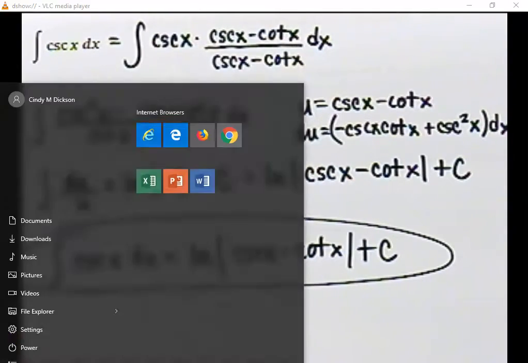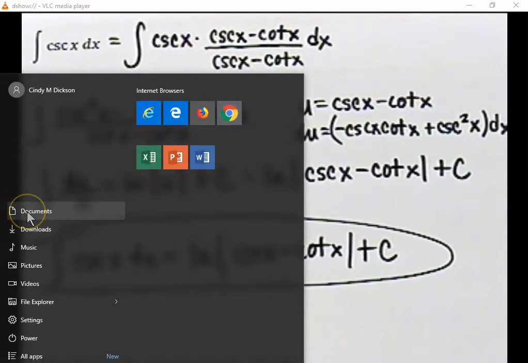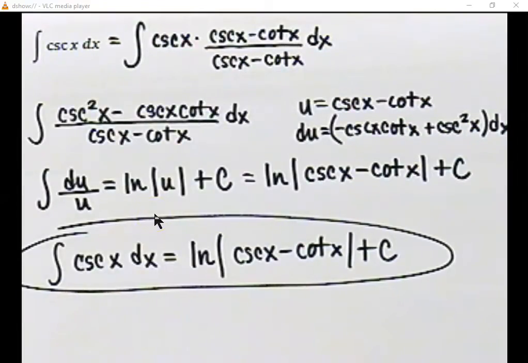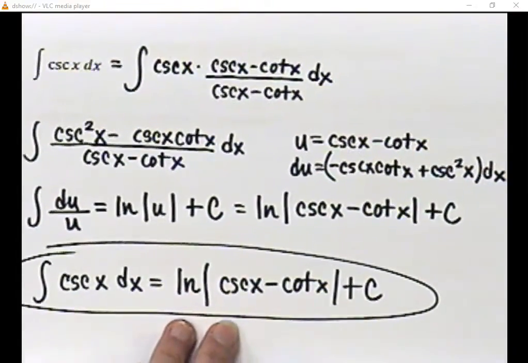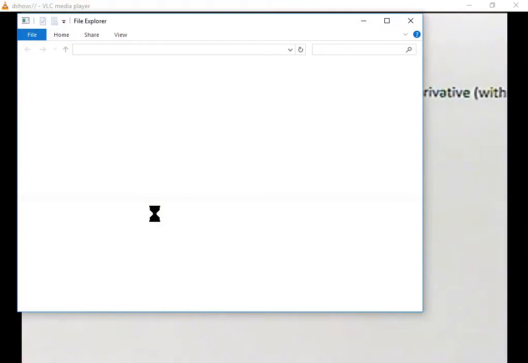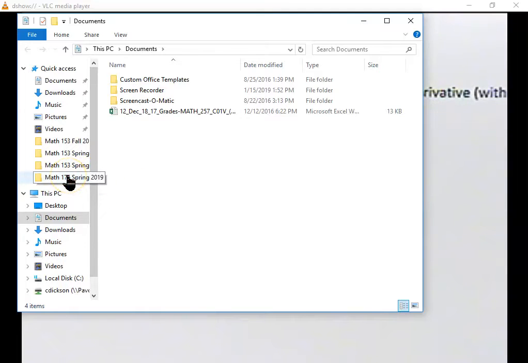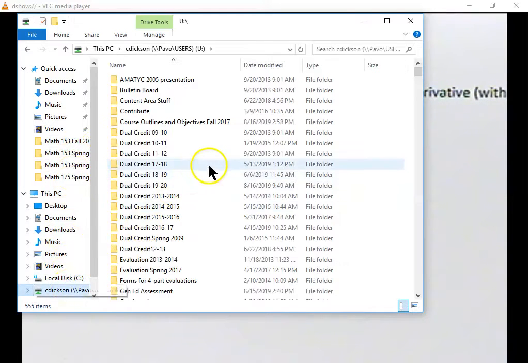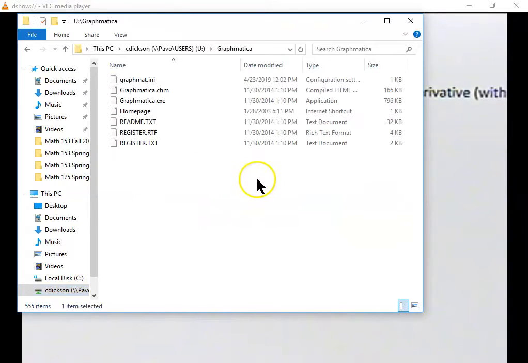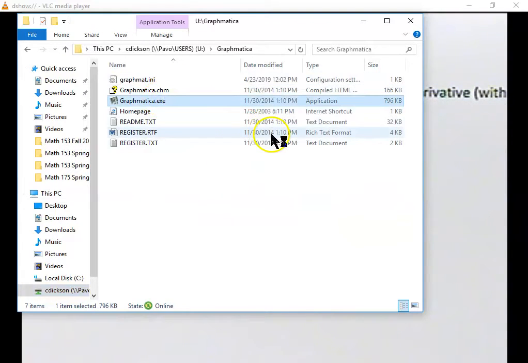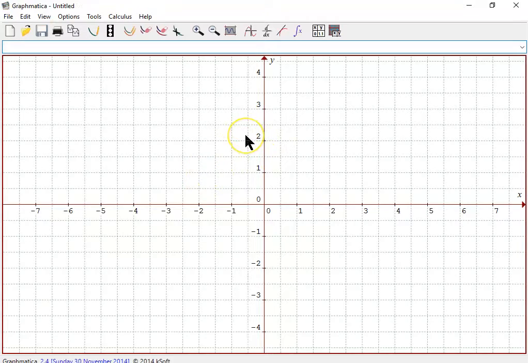Okay. All right. Well, the last thing I'm going to show you is Graphmatica. So let's look at a couple things on Graphmatica here before we leave. Graphmatica you can download for free at www.graphmatica.com is what it's called. If you know of another graphing application, you're welcome to use it. I'm not saying you have to use Graphmatica, but this is the one that's free that I know about, know how to use pretty well. And it is installed on some of the computers around campus, so it's pretty easy to use.